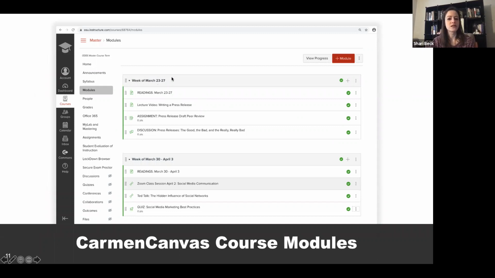So I have things clearly labeled by week. I have a readings page. Again, if you have more than just readings, you might label this materials. And then you can see various things that you can have in each week. It's just all clearly laid out. You can also see that it's not very fancy. It's very just utilitarian. It's exactly what students need, not necessarily anything more.